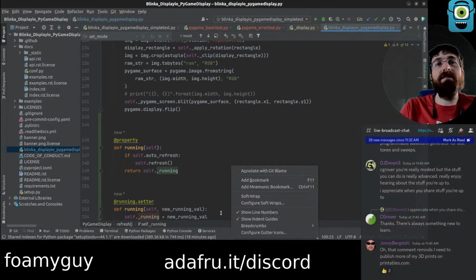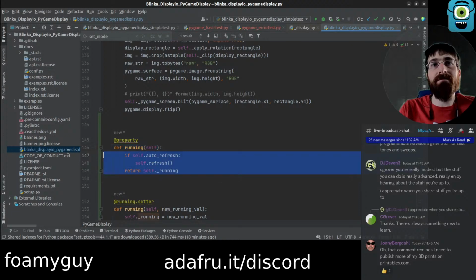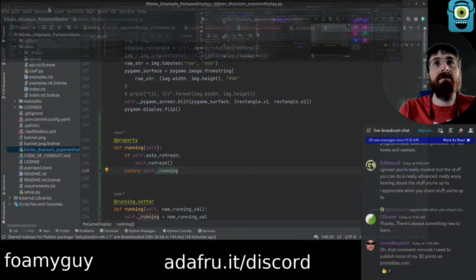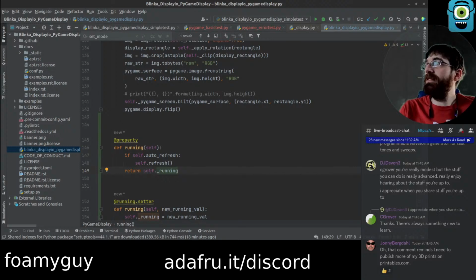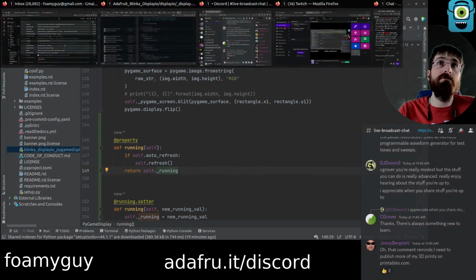Is there any other way I could do this? I mean, I don't think so, right? Threading is the solution that allows Python code to run without being in the normal flow.